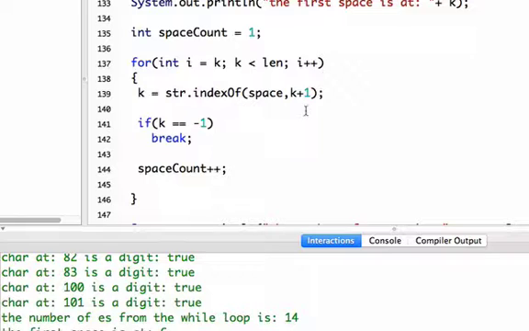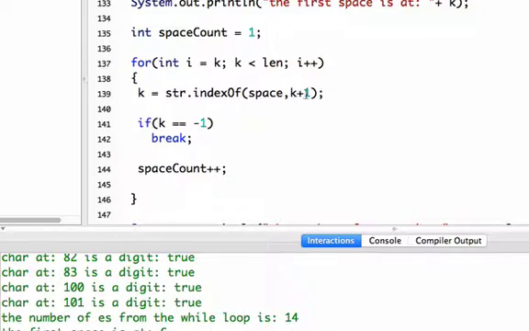All right, so k is now equal to str.indexOf(space) starting at k plus 1. So we got k is 6.